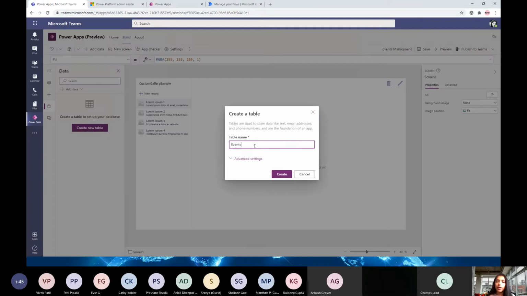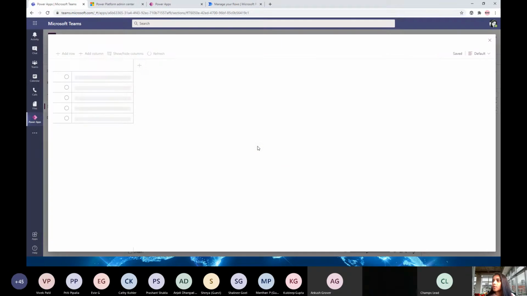So I'm going to go ahead and create an events app. And so we're going to just create a table called events. And you'll notice that the terminology is a little different here. Now it's called tables instead of entities. And the reason for that is to make it more intuitive for users who are jumping on this to create relational data storage for apps. So they've made it a little simpler for them to get on board with creating apps, or even creating tables within this environment.